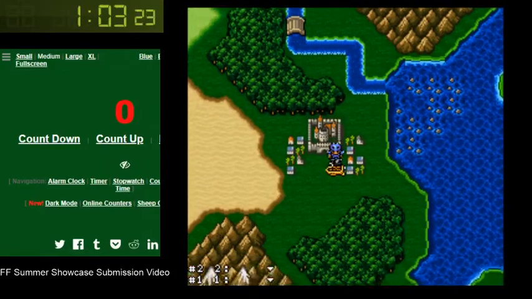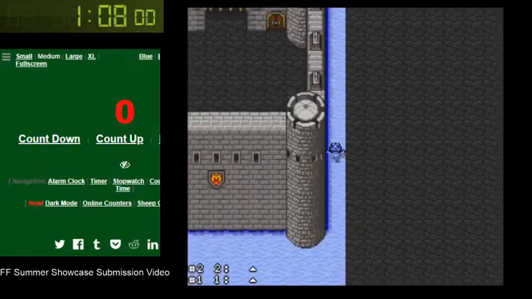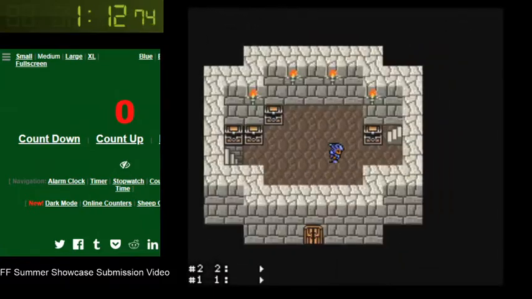So with Push Me to Jump, it really, as I said, breaks the game to the point where you can just jump over walls. You can enter Baron right away. No waiting, no fuss, no nothing.